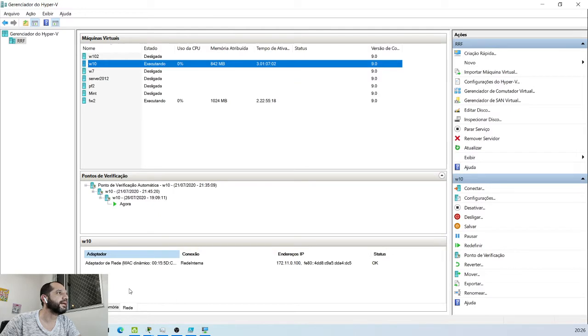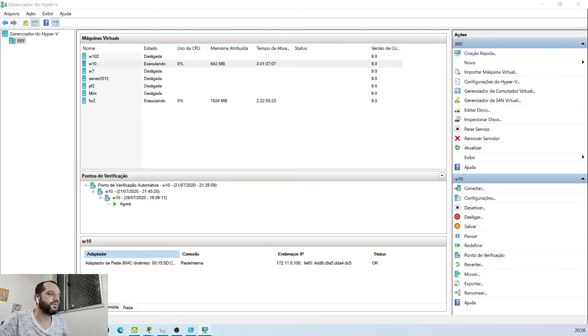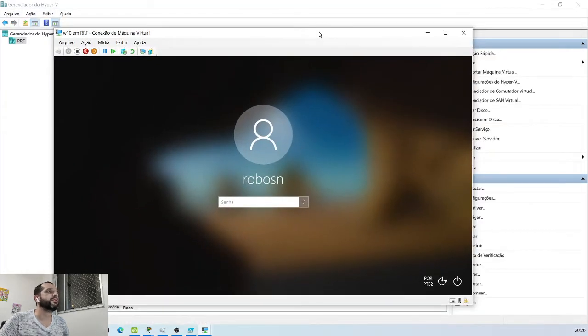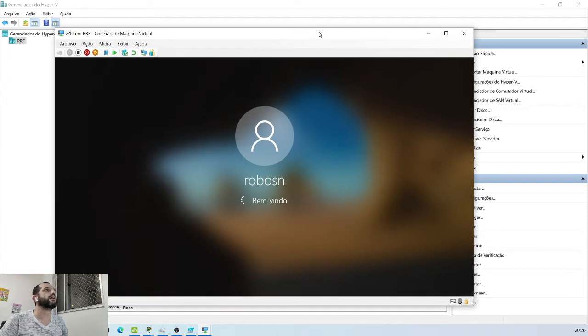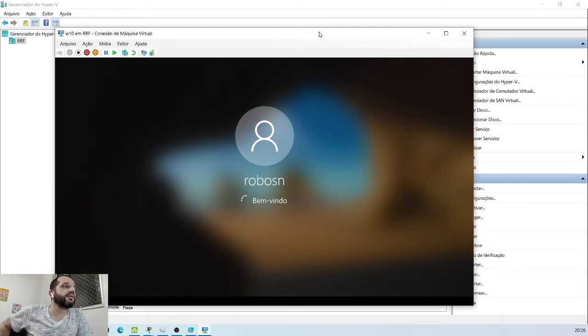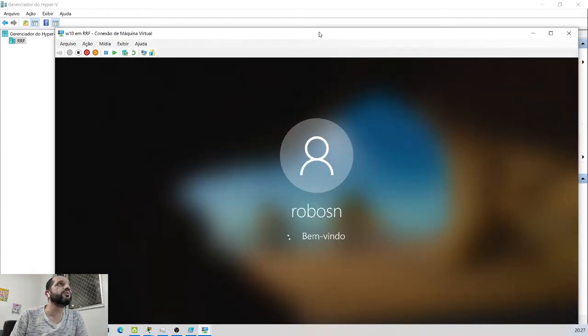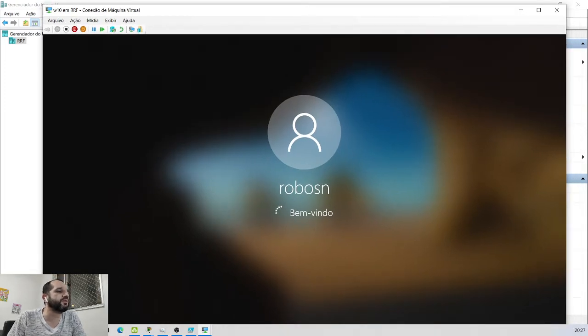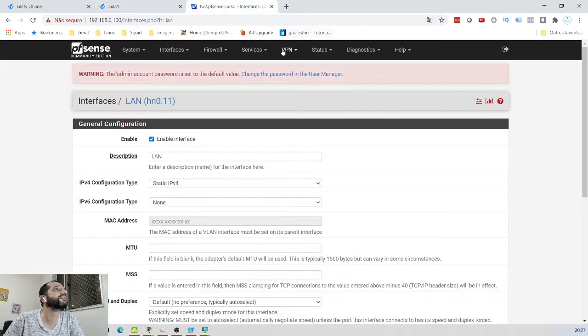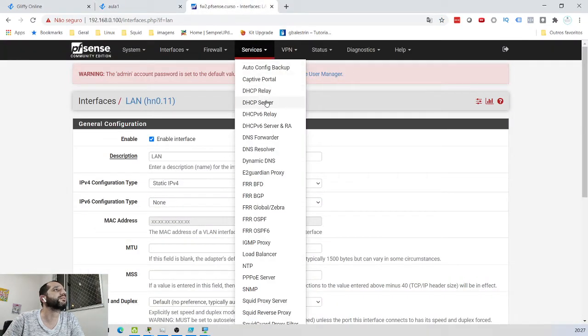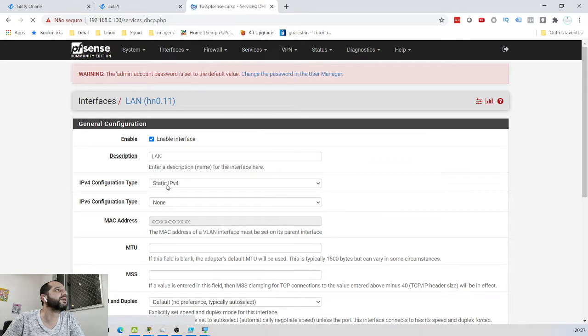So let me connect here on my computer. Let me bring it to here. Okay, I will put the password and we'll see how it works. Let me check if the PfSense has DHCP server enabled.